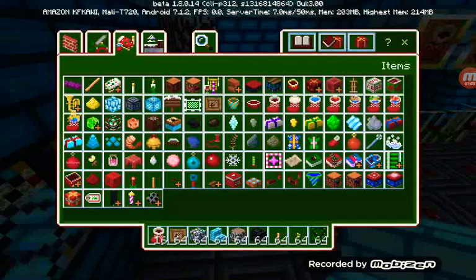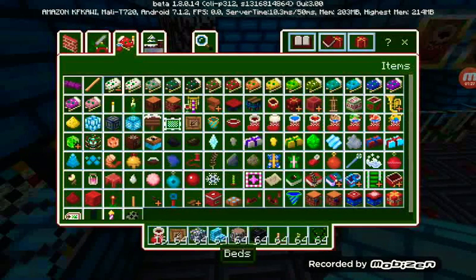So I'm gonna put three chests right up, like, actually, you know what I might do? I might go like this. I'll take one bed, two bed, three bed. Delete this bed, put it there. Okay, and now right here, you take chests.